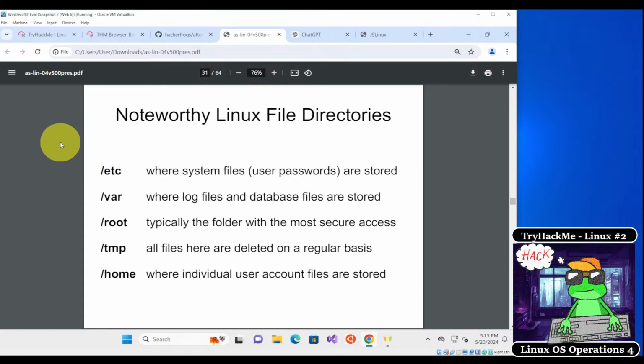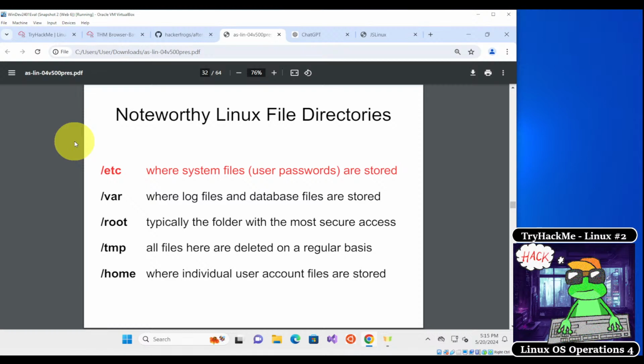Okay, so we're not going to be talking about every directory inside of the file system, but some interesting directories include the /etc directory. Some people call this the etc directory, some people call it the e-t-c directory, but this is where system files and user passwords are stored. So that's the etc directory.